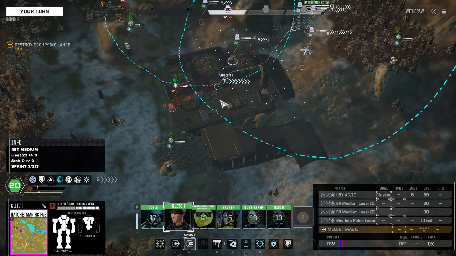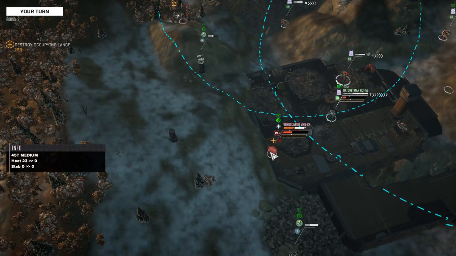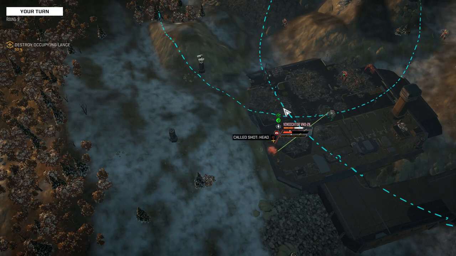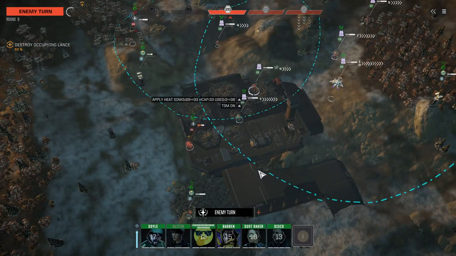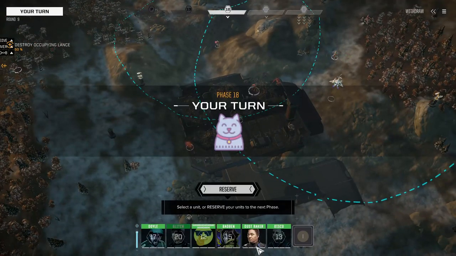What do I have here? Hatchet Man. Can't get into hatchet range, but a really good chance to take out that Vindicator. Take off an ER medium laser and I'll be at 33. That's fine. Oh, well, since it's shut down, I can go for a headshot. Let's do it. Ha ha! Yeah, that's right. Run away!